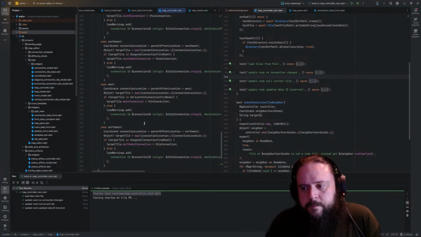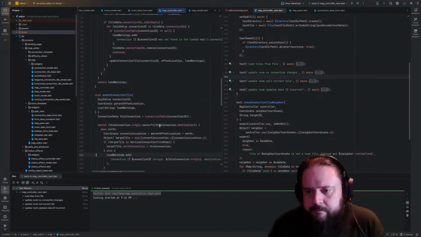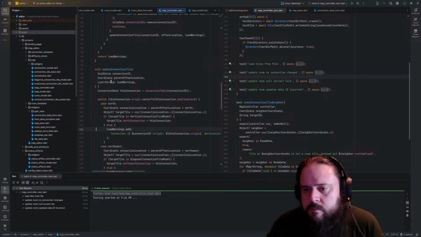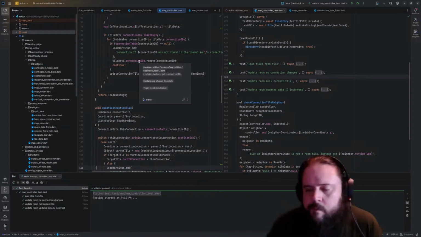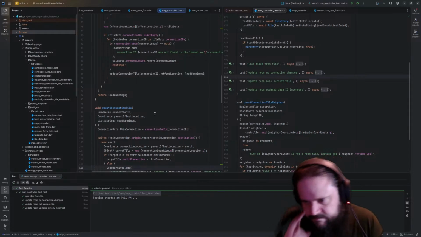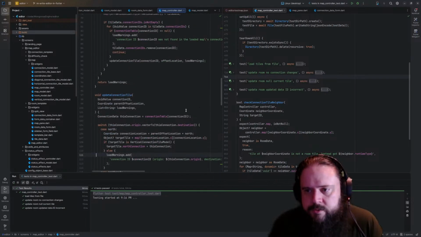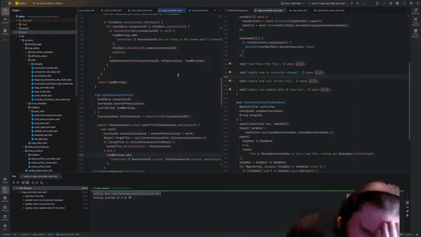Okay. Now, we do need to handle deleting from the map tile still, though.